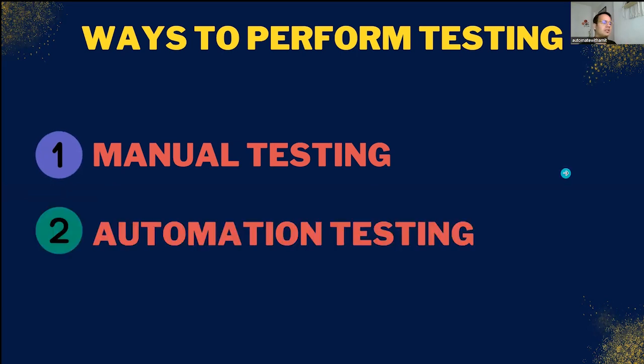Then the second thing is automation testing. If a certain part or most of the part we can automate through different tools and technologies, then that is called automation testing. Nowadays, in different formats of testing, we try to implement automation tools which can reduce the manual work, increase the efficiency, decrease the effort, and eventually save money. That is the basic aim of automation testing.